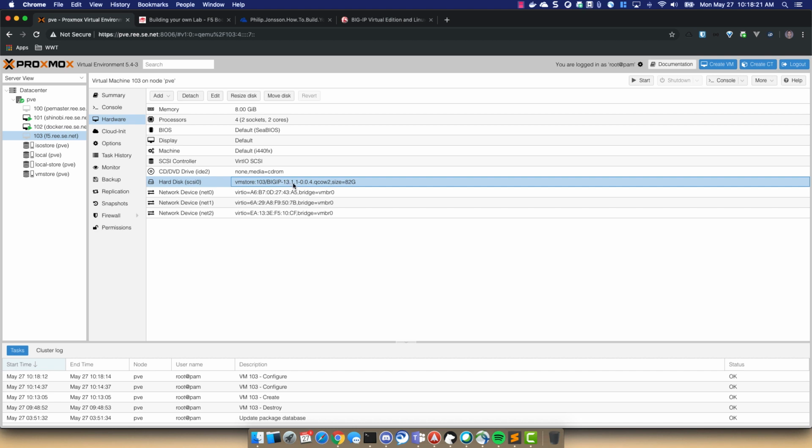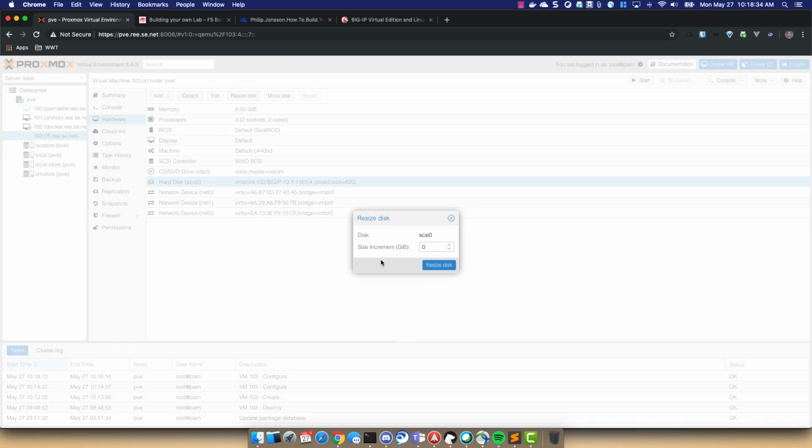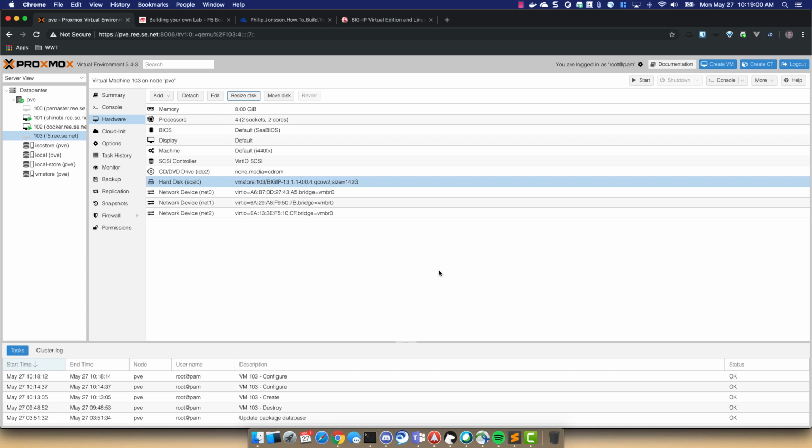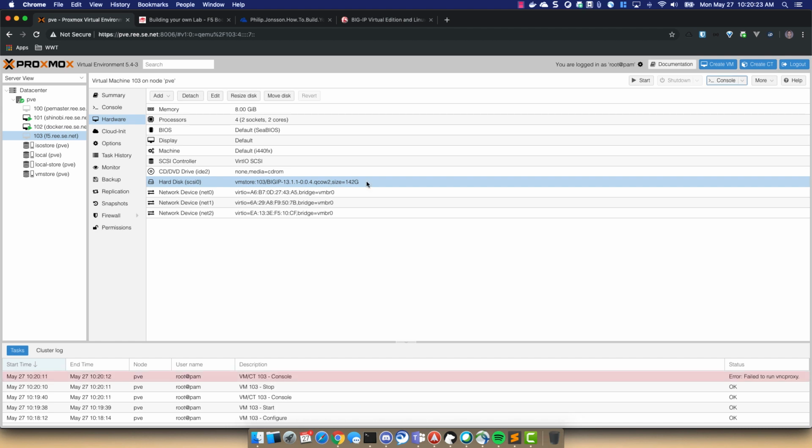Further, in the documentation, it is recommended to set the disk size to 140 gig if you intend to add additional F5 modules, which, as discussed earlier, I do intend to do. So I am going to resize this disk and bump it up to 140 gig. That's all that is required to resize the disk, as when F5 boots up, it will automatically resize the partitions for us. Now that we've attached our disk, we can go ahead and start the VM.